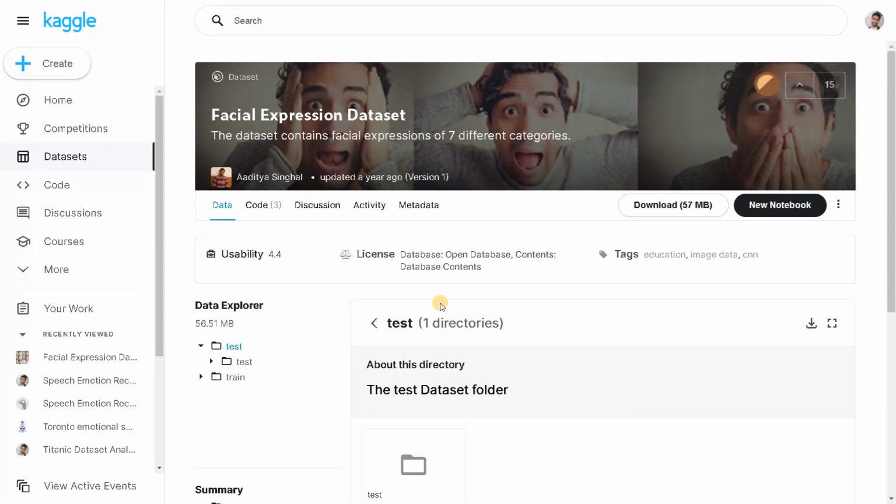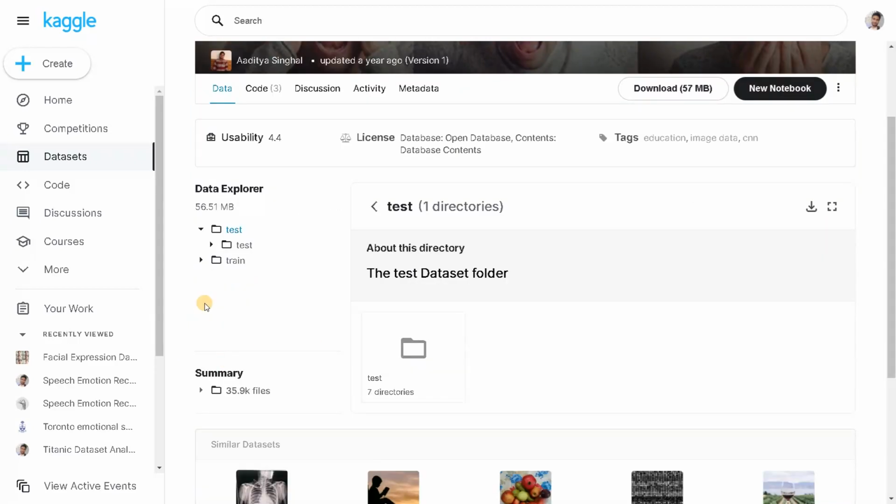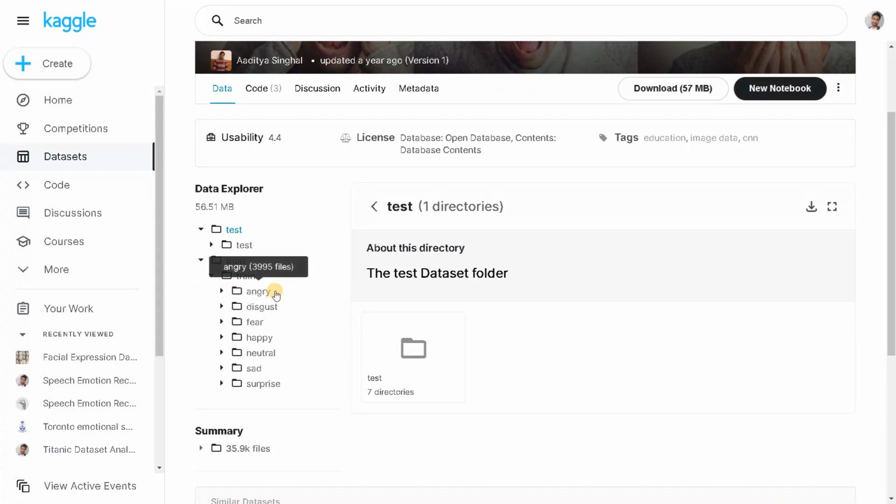In this video we are going to do the project for the facial expression dataset. It is also called facial emotion recognition. This is a popular dataset that contains around 7 different emotions with a lot of images. So we have 7 classes and you can see the number of files in each class. Only in disgust we have a smaller number of files.